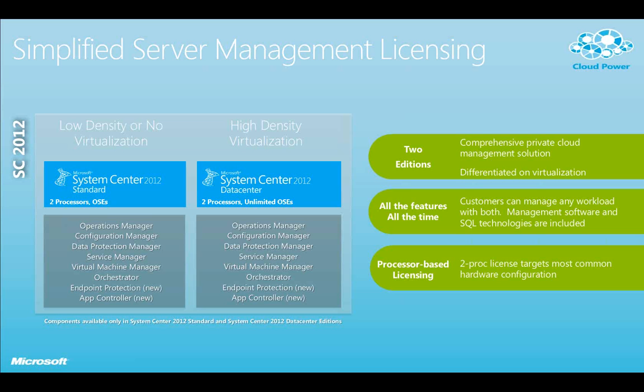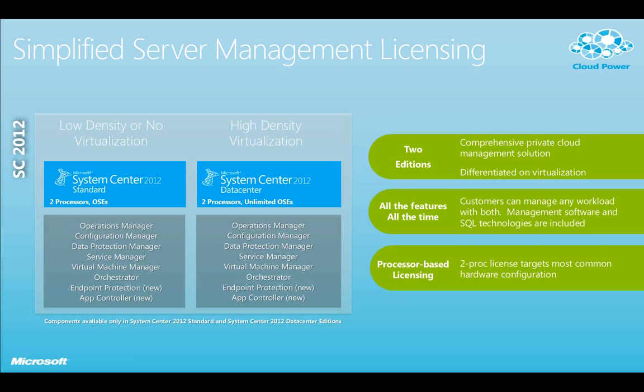If we exceed 2 CPUs or we exceed 2 virtual machines, I can implement multiple standard licenses. However, doing that becomes cost ineffective reasonably quickly. Round about 6 virtual machines on the same host, and data center becomes significantly more cost effective. Similar in the fact that you can install all 8 products on the physical server and the virtual machines. It covers 2 processors, but more importantly, it covers the unlimited number of virtual machines.